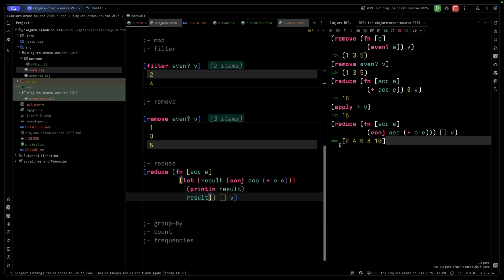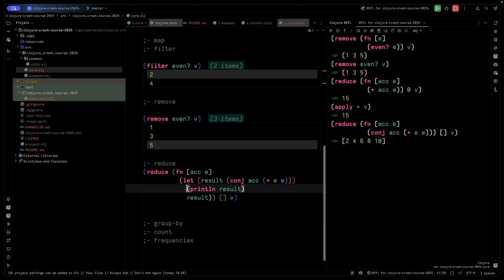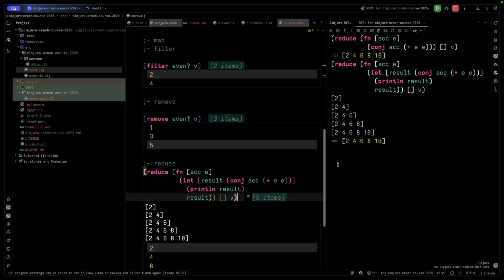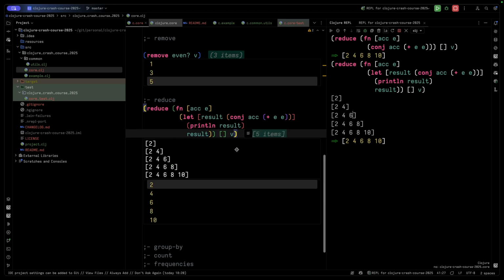So the output will be the same, but at each step the reduce was applied, we'll see the intermediate result right now, hopefully. So yeah, you see this printed. That was our first iteration, second iteration, third iteration, etc.